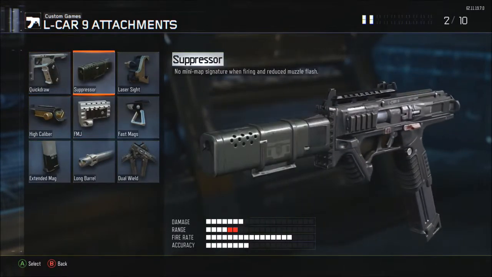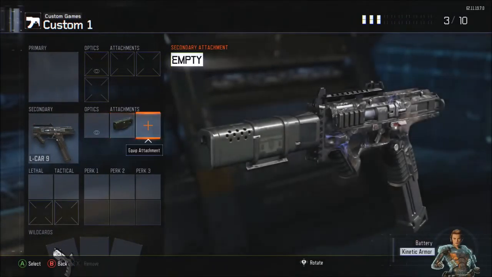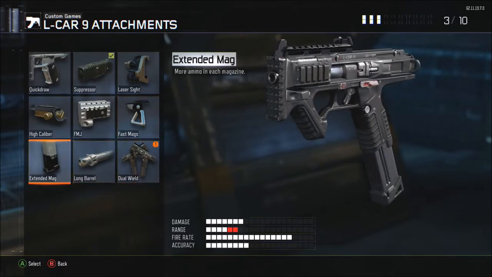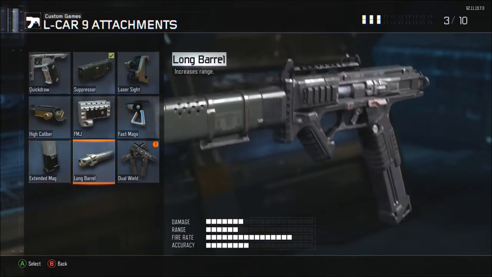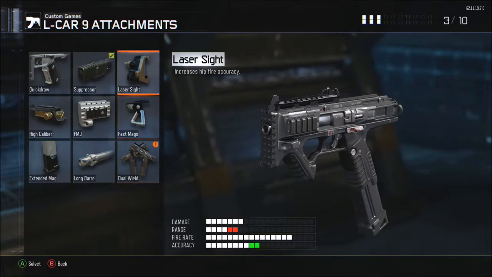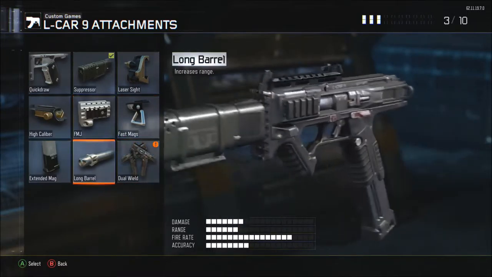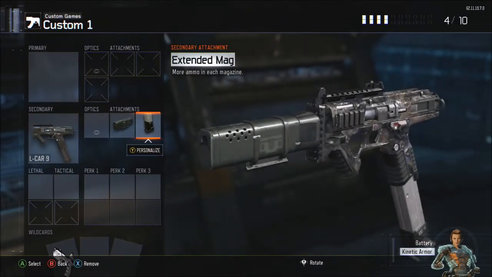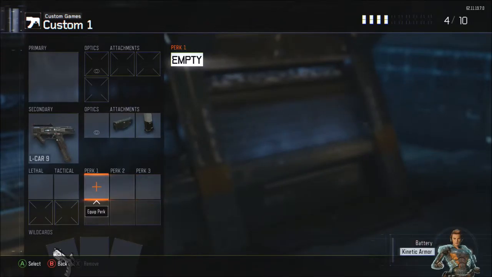this weapon. The first of them being the suppressor. It may have low damage, but being detected without it would be pretty nasty. But with the silencer, it's pretty good. And for our last one, you could choose extended mag, long barrel, dual wield, or even the laser sight, but we are going to choose the extended mag so we can kill more people and not have to do any more tactical reloads.